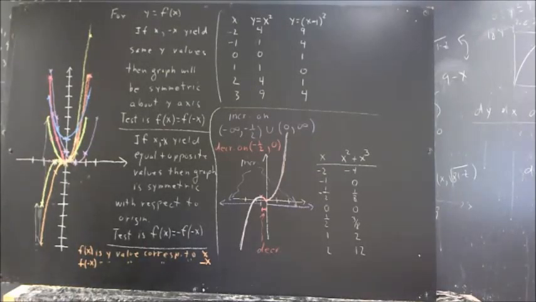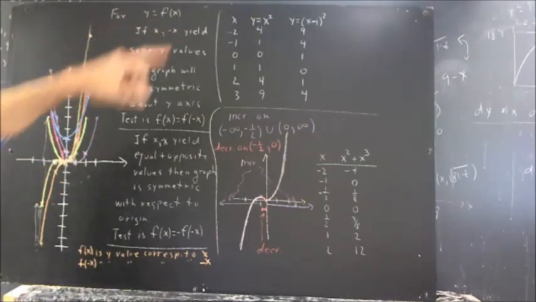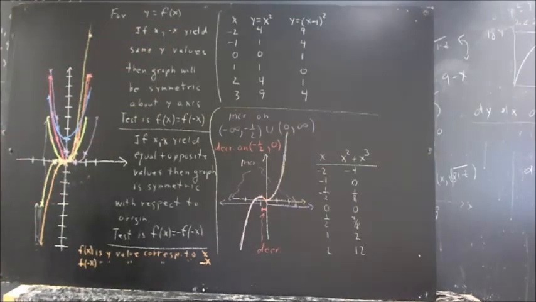Now let's consider again what we noticed when we did these graphs, that the graph of (x minus 1) squared appeared to be just a copy of the y equals x squared graph, shifted 1 unit to the right. The purple graph appears to be very much the same as the green graph, but shifted 1 unit to the right.